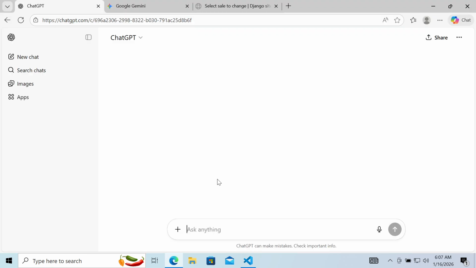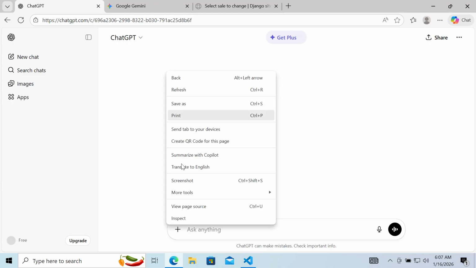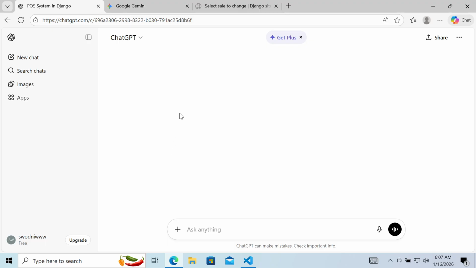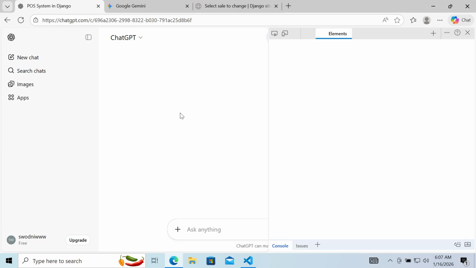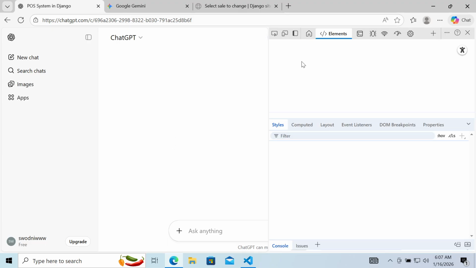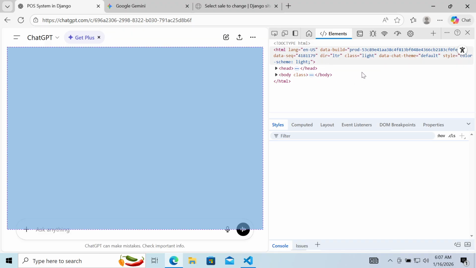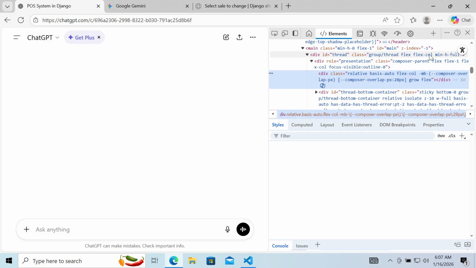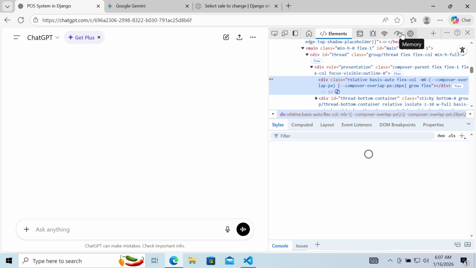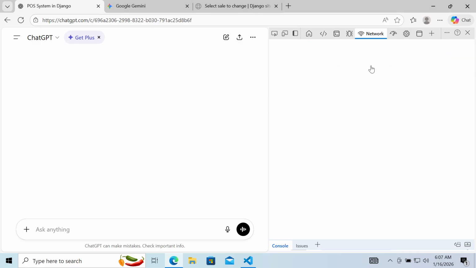Please load. Load, load, load. Let's just inspect. It's not letting me inspect either. There it is, it's inspecting. So the elements haven't loaded either. There it is. It took a lot of time to load for some reason.